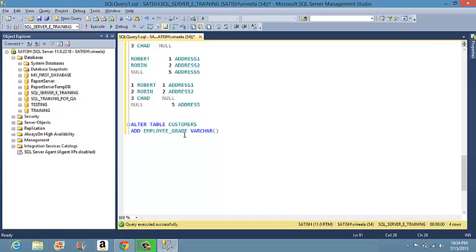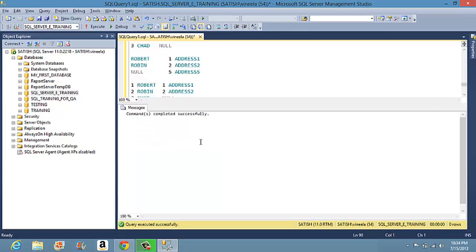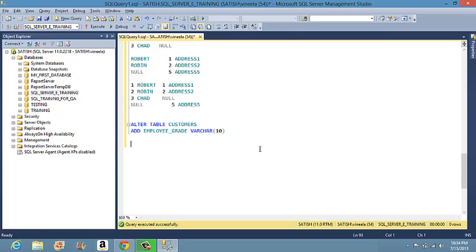I'm trying to cook up some data so that we can look at self join easily. So I added an employee grade column.